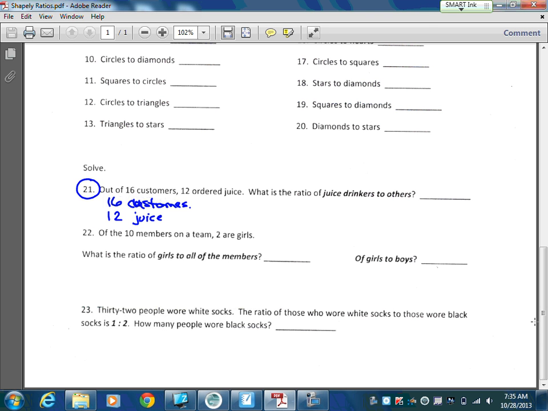What is the ratio of juice drinkers to others? Well, here I'm identifying what type of problem it is. It's a ratio, meaning I'm comparing two quantities. They want juice drinkers to others. So what I read first, I write first. I read here juice drinkers first. It's not going to necessarily be what I read first over here, because over here is just gathering information. I know I have 16 customers, 12 of them ordered juice. So if I come over to the juice drinkers, I'm going to write down, I know that there were 12 juice drinkers to others.